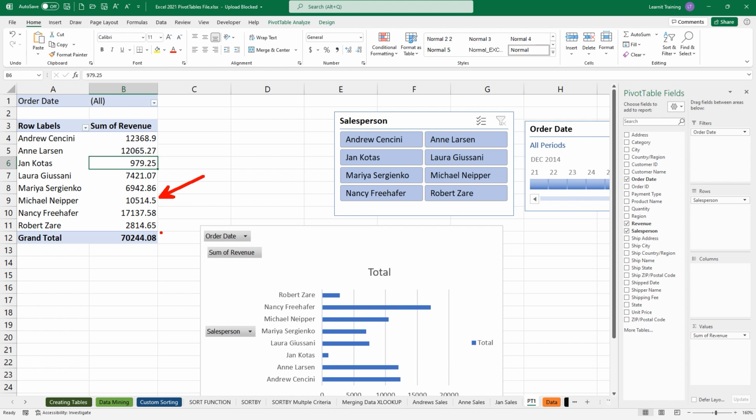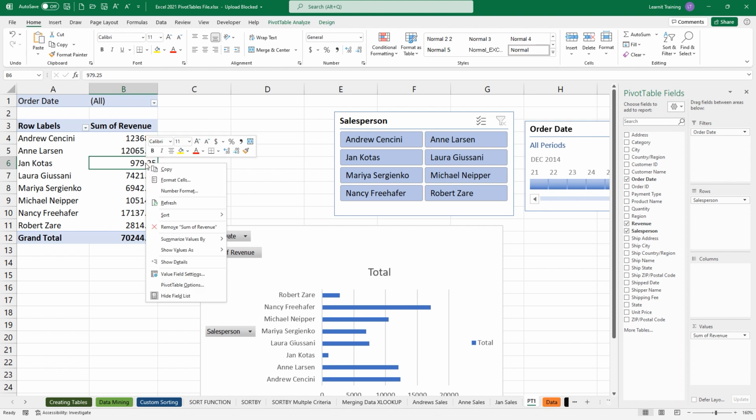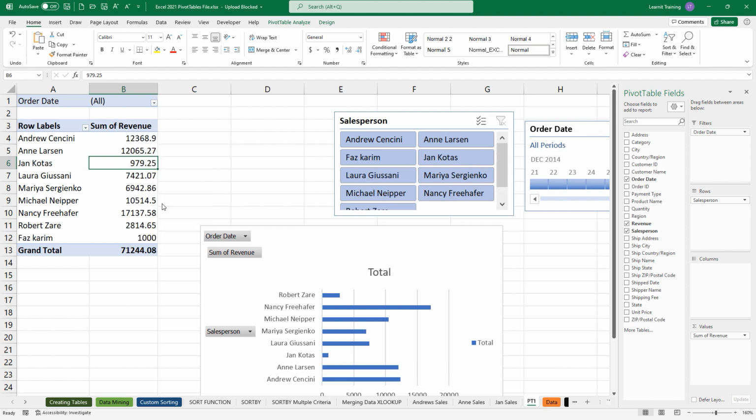So what I can do now that I have the report created is, instead of drilling down, I can right click. And one of the concepts of updating a report's source data is known as refresh. As long as you're inside the pivot table and you right click a cell, you will see the option to refresh the report. And when you do that, it will show you the newly added values that you've added into the report.